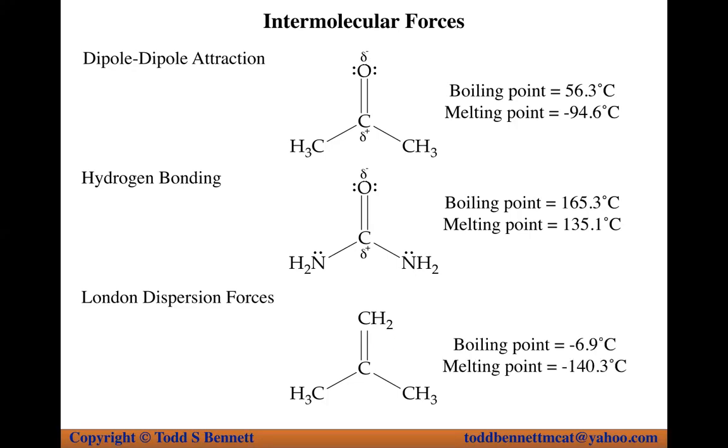Then finally, London dispersion forces are the weakest. So we see the lowest boiling point and lowest melting point. So the weakest forces means this turns into a gas very easily. This one is easily a solid, hard to turn into a liquid or gas. This one's easily a gas, I should have said down here, and this one comes as a liquid.